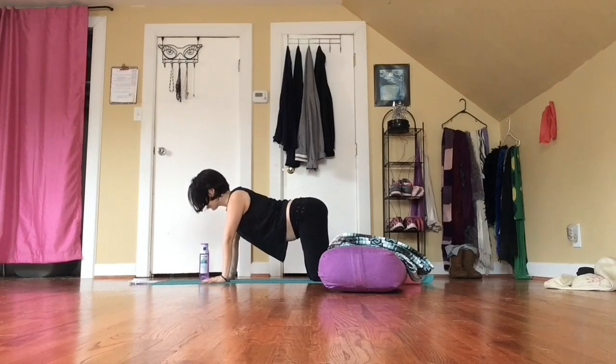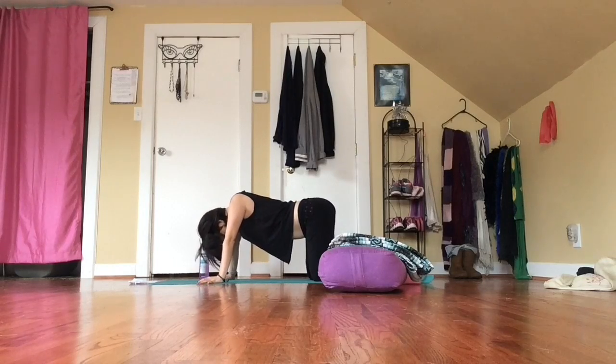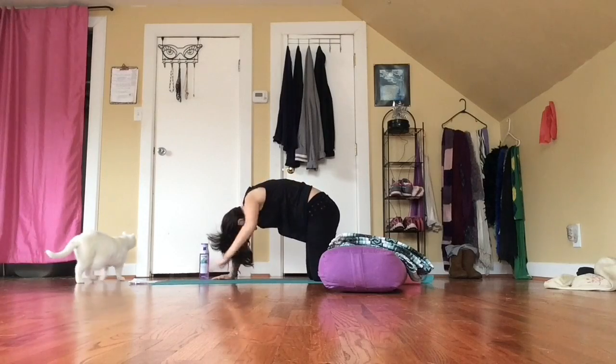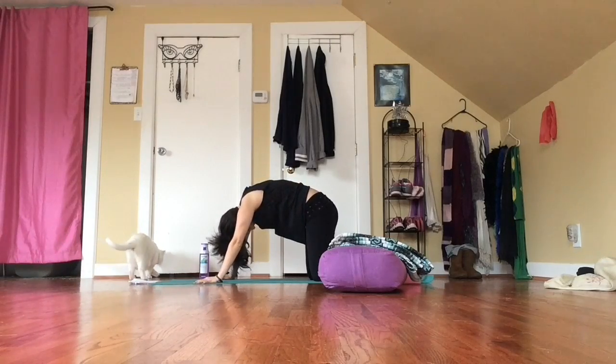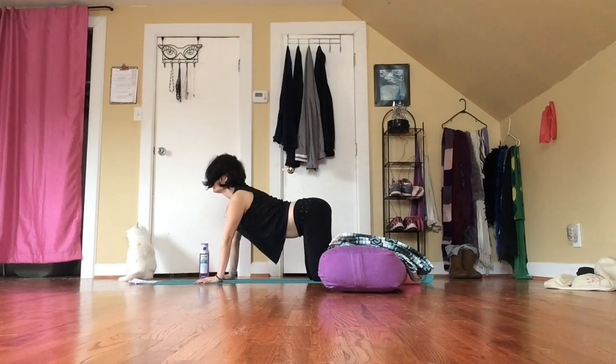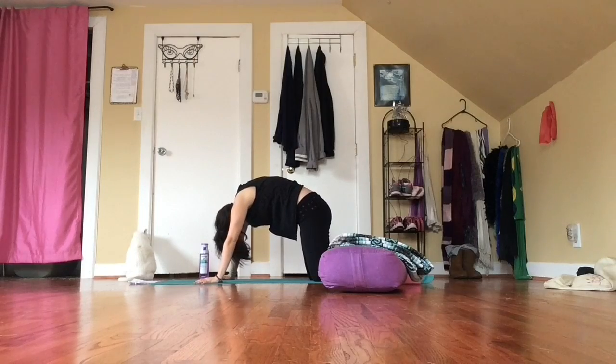As you inhale, begin to look forward. Allow your chest to expand. Abs release towards the earth as your tailbone reaches up for cow. As you exhale, begin to look towards your navel. Navel draws into the spine as your tailbone drops and your spine reaches up for cat. Just inhale, back into your cow, and exhale back into your cat.